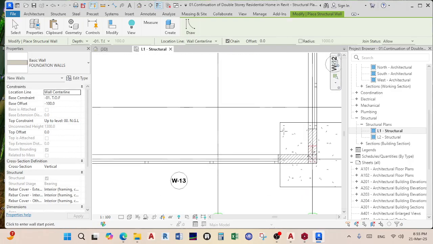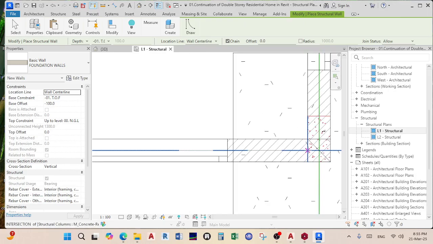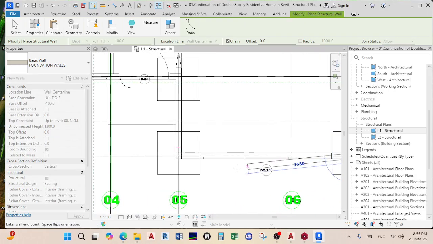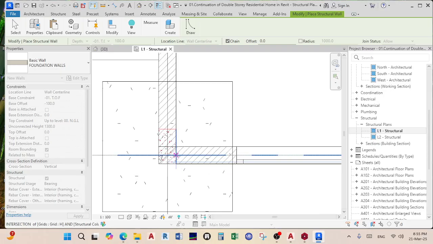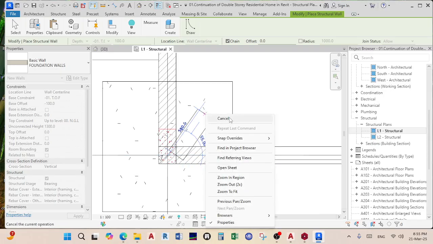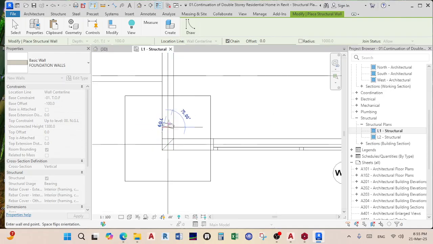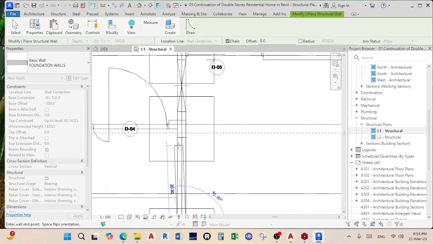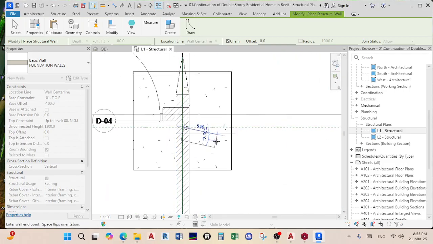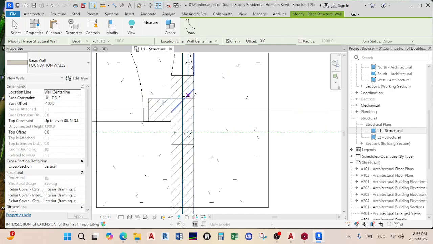I'll cancel, then click on the column there up until the column here. I'll say cancel, then move from there to there, cancel, but I'm still in the command.